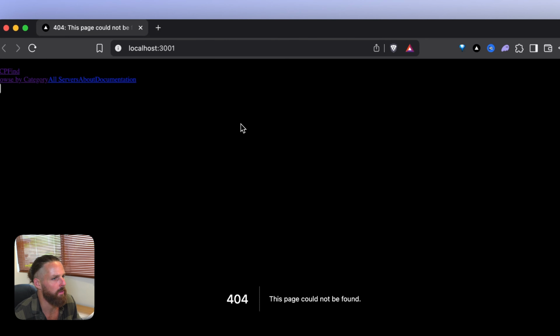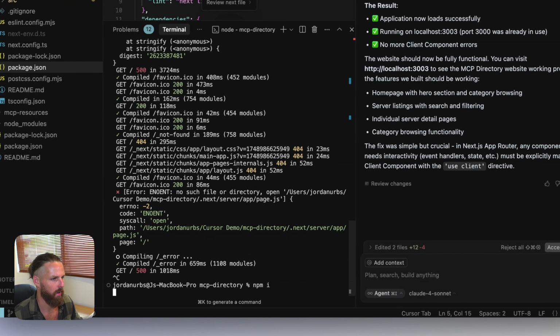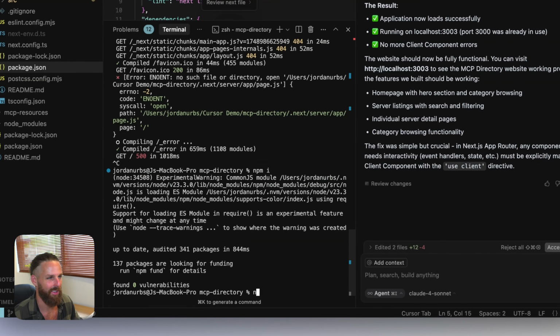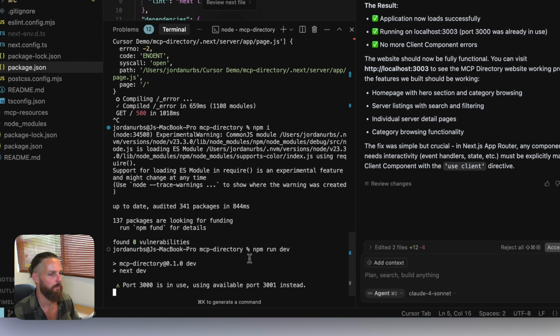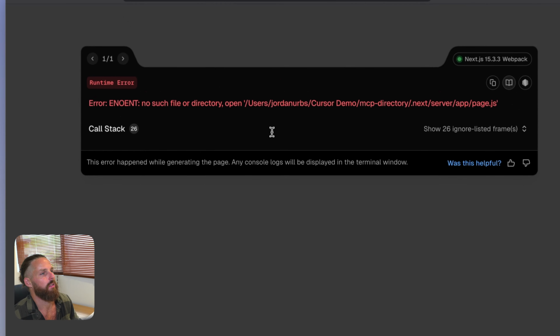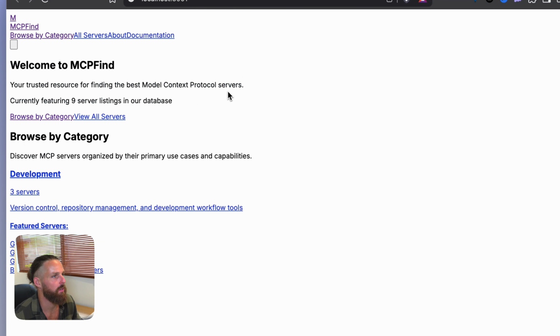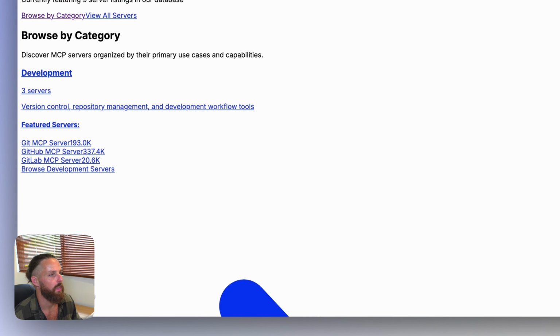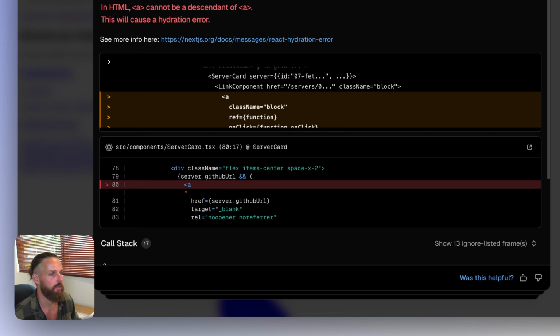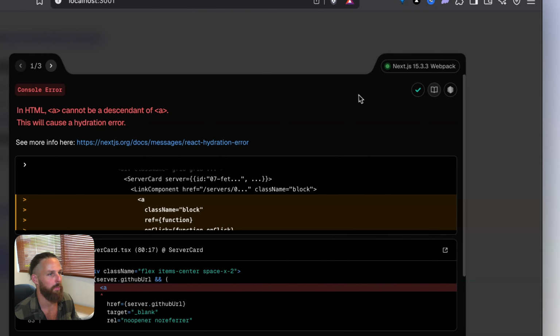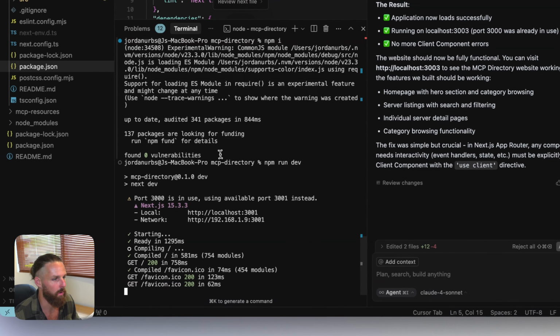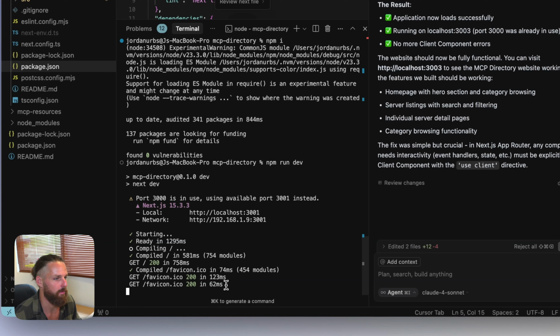We'll refresh this and let's start from the top. npm install, which you could just say i, like I did there. npm run dev. Let's refresh this. And now it looks like we're going, but it's not getting the CSS. So I'm going to show you the different ways to debug now. We already looked at this way where you can just click that, copy the error, and paste it in. What we're going to do now, oh, we can't because it's not showing up there.